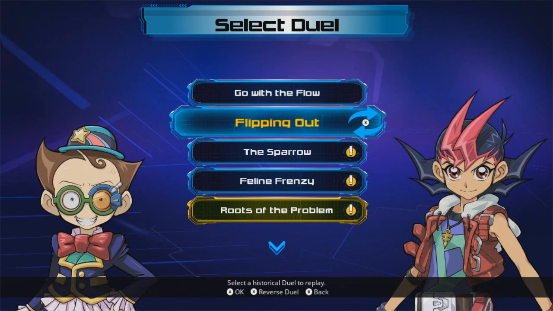Starting with, of course, Zexal. And we're going to be playing as this idiot, taking on Yuma.